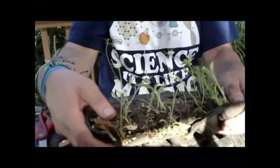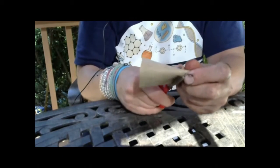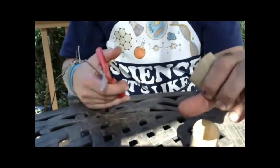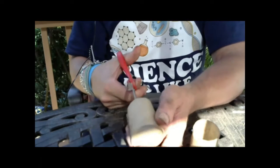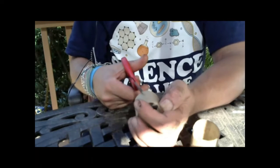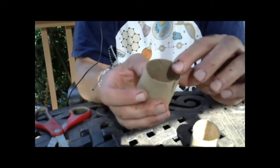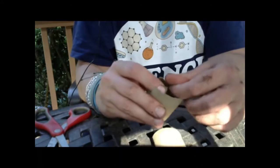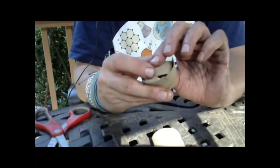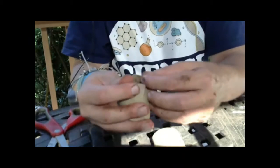Okay, now the other way is with an old toilet paper or even paper towel tube. So if it's a toilet paper tube, you cut it in half. Okay, just like that. And you have to make 4 about half-inch cuts equally. So 1, 2, 3, and 1 more, 4. Okay, so see, I made the cuts. So you have 4 cuts. And you bend one down, just like that. You put the next one, bend it down like that, and you keep going all the way across so that they're like that. And then the last one, you tuck it under.